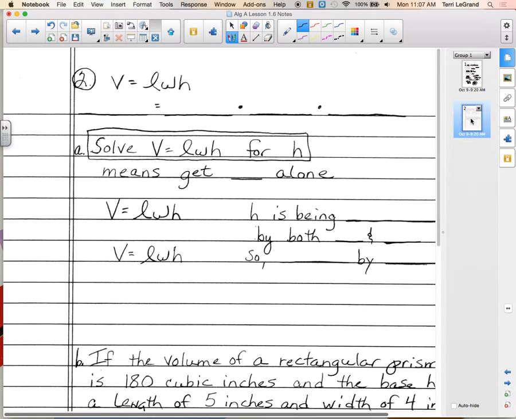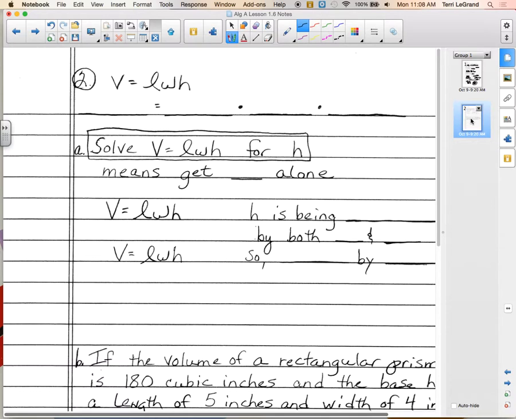We have V equals LWH. Anybody know what that's the formula for? Julia? It could be a cylinder, possibly, but a cylinder actually has a little bit different formula. It's three-dimensional, I'll give you that. Cody. Volume equals length times width times height. Okay, so if it's length times width times height, it has to be either a cube or some sort of rectangular prism. So more like, think of a box.